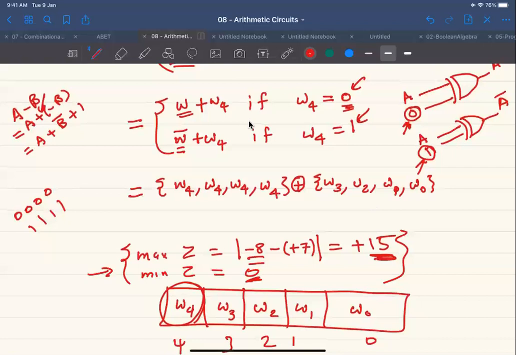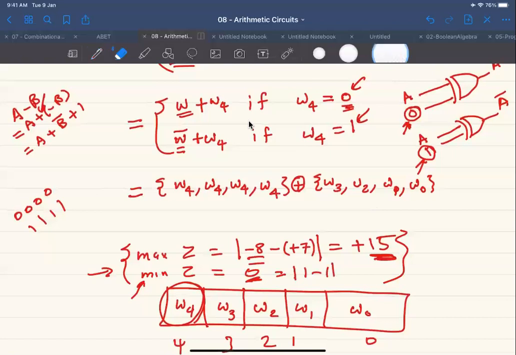But I hope that it is clear how we get the maximum and the minimum. For the minimum, this is trivial because absolute value always has a minimum of 0. But you need to check whether we can reach that minimum or not. Give me an example of reaching this minimum by having two equal numbers, right? Any two equal numbers will give you a 0. So yes, we can reach that minimum. So we need 4 bits for that.